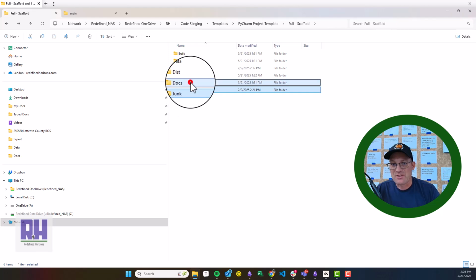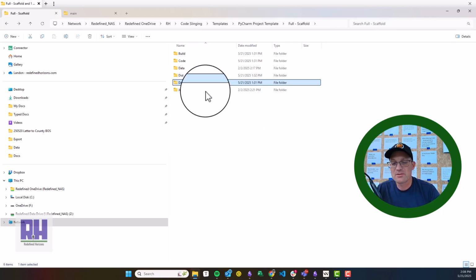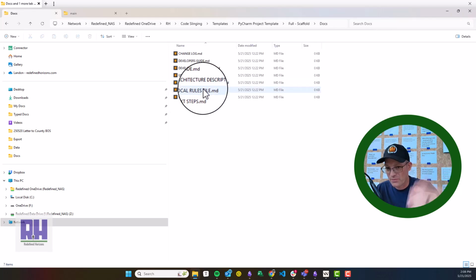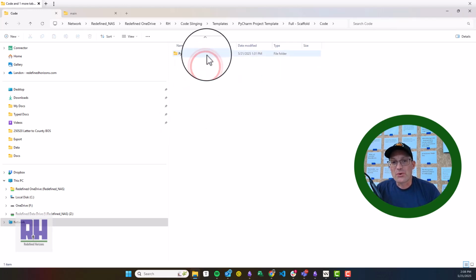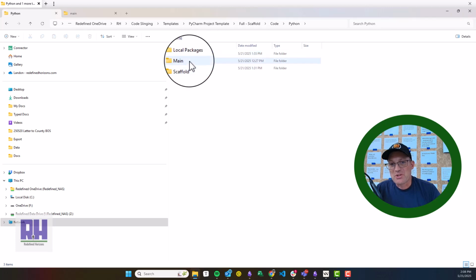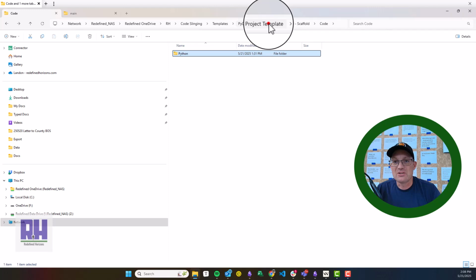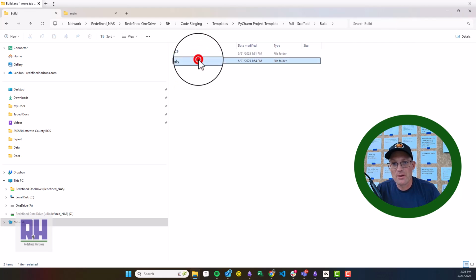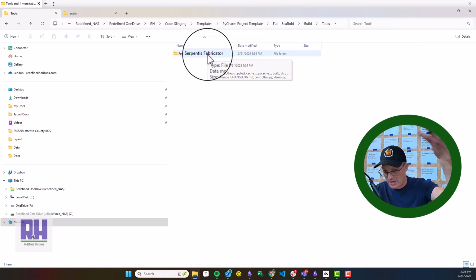So that's basically it. The big changes are these 3 new folders in docs, the 3 new markdown files in docs that help Windsurf remember stuff, and then in the code folder, the split between main, local packages, and scaffold. And finally, under the build folder, I now have a spot for build tools, and I've got this new folder for this build tool that I use.